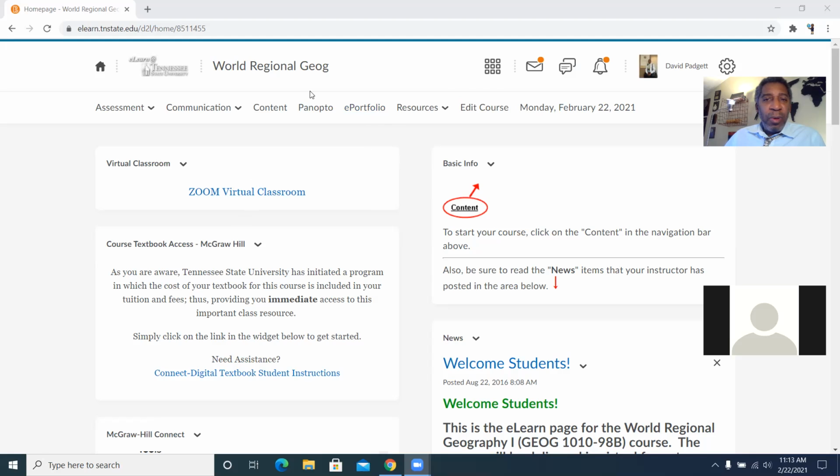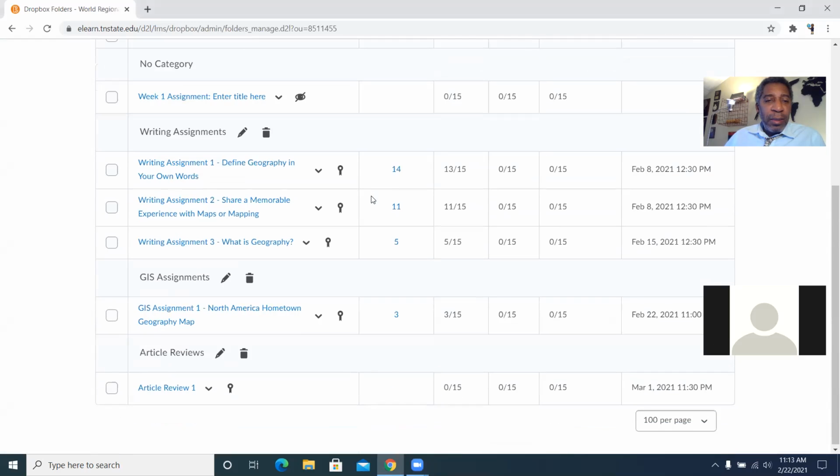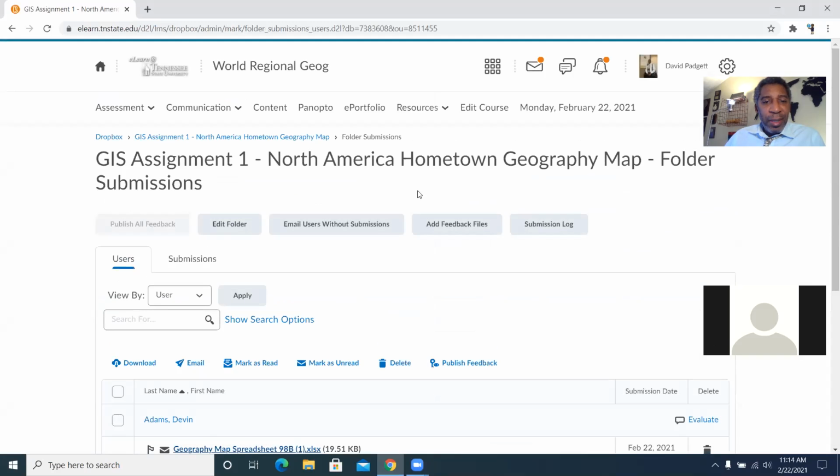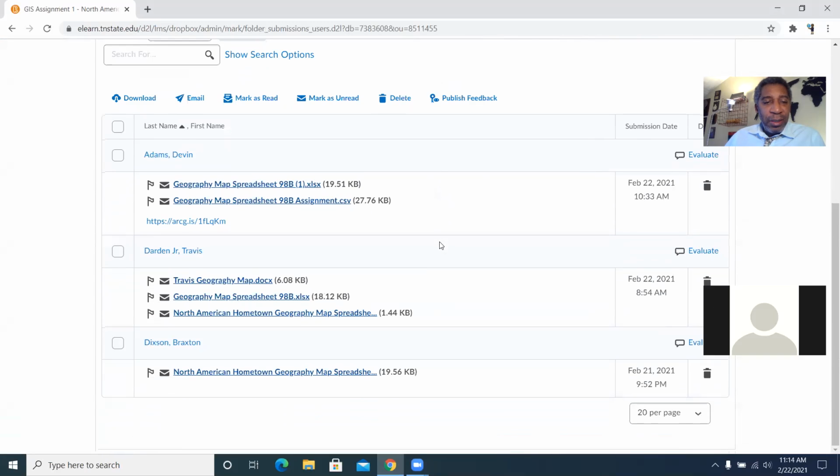So I'm going to go to the Dropbox, and here's the GIS assignment. Well, Darden is here today, and Adams is here today.